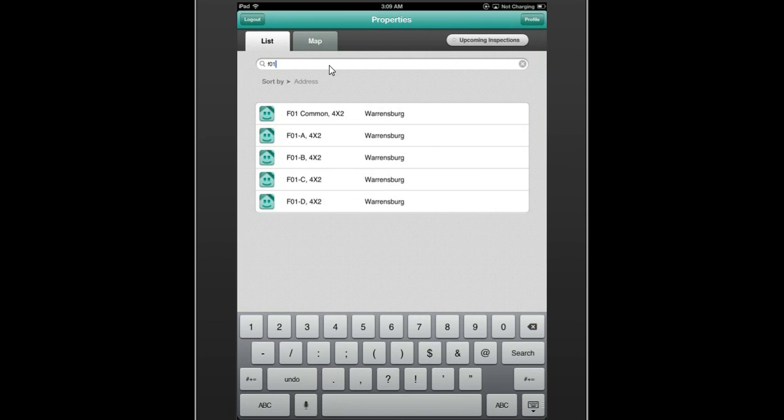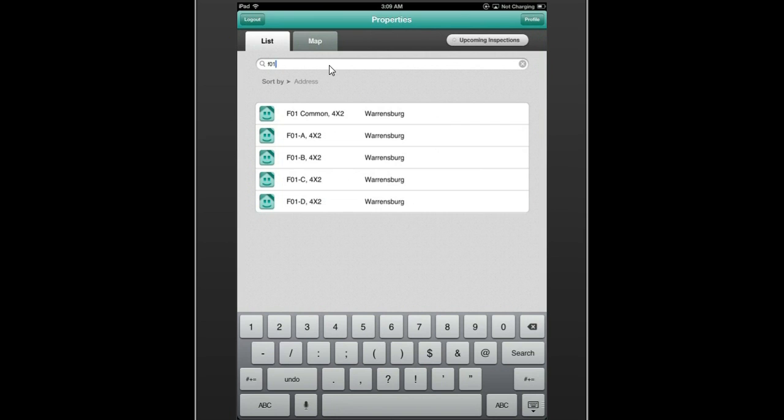I want to make note to everyone why we have it broken down by the bedroom. A lot of you might already know this, but for those that do not, we have a common area, and then underneath that we have every bedroom that's associated with that unit.